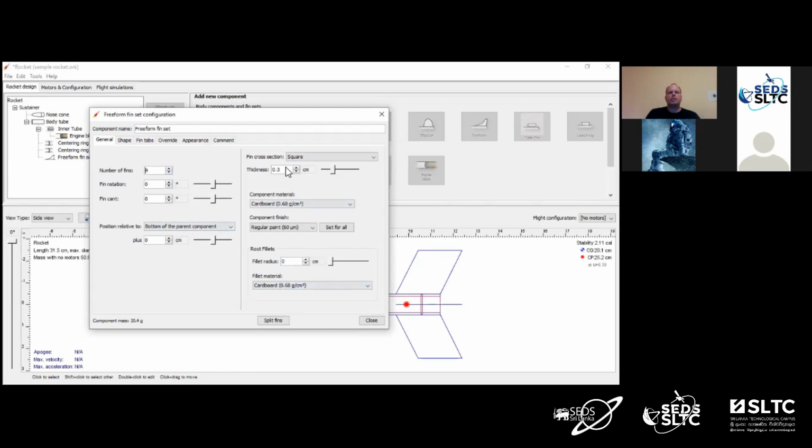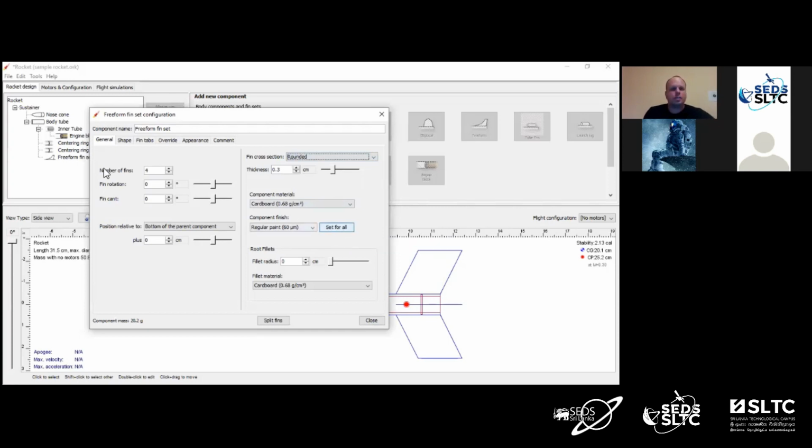Here where it says cross-section square, that's like if you were looking at it edge on, like this. There we go. This surface that meets the air, if that's just flat squared off, that would be square. If we sanded that to round it off, make it a little more aerodynamic, we can select rounded. Really, that's probably what you'd want to do if you were actually building this thing. So I'll change that to rounded.